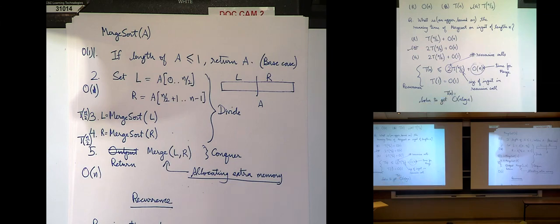Usually I do this in class, but I'm running out of time today. So I might have to forego it. Maybe I can come back to it later in the course when I get time. But the point is, in 102, you'll see more about recurrences and how to solve them. But this is how you approach the running time of merge sort.